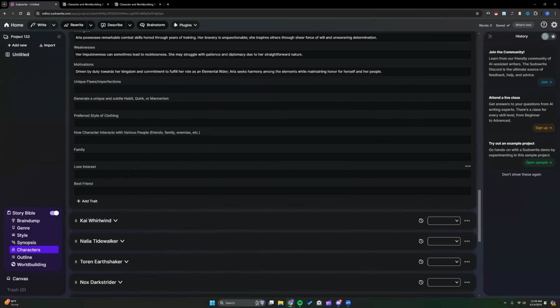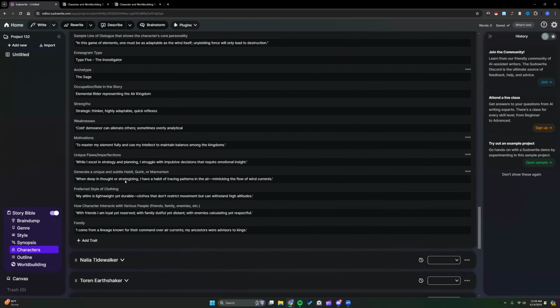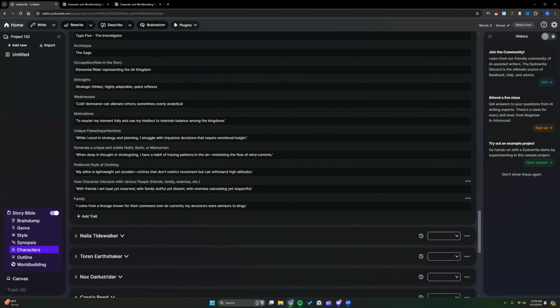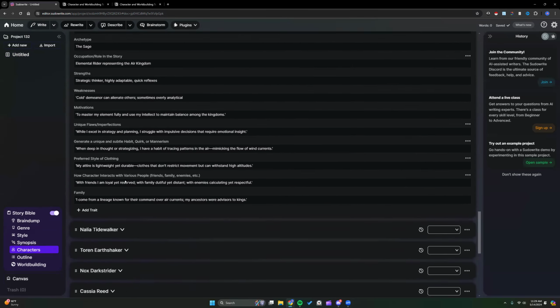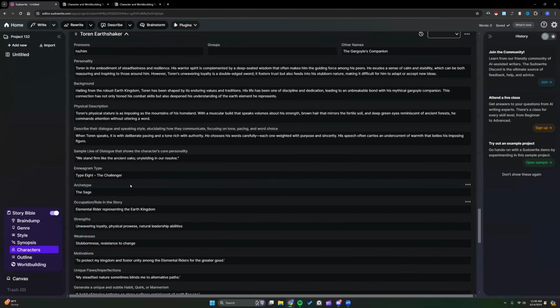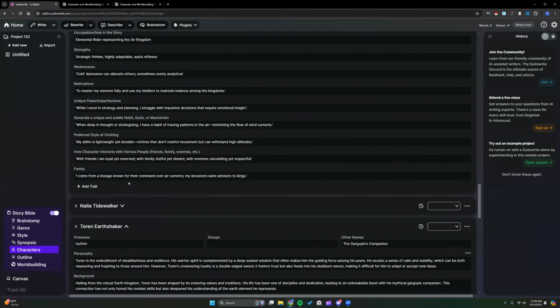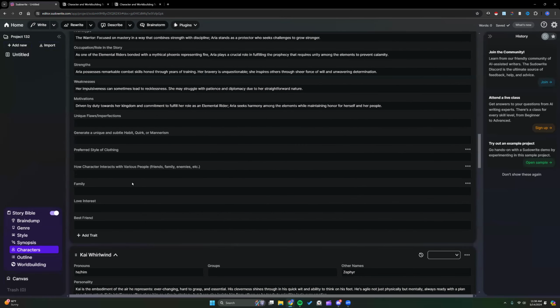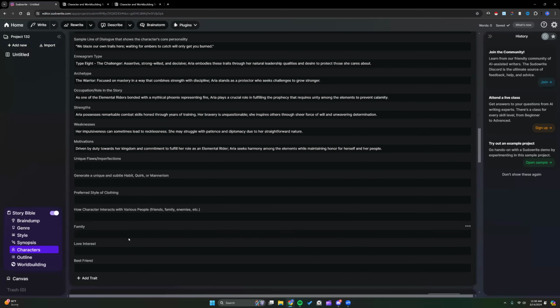And another little issue right here. It didn't fill these out, but I looked and I think it did fill all the other ones out. It did. So keep that in mind. There are still going to be some bugs. Please just report them. But it didn't do those little sections of traits here, but did it for the others. Maybe she's just a loner. She doesn't have the love interest, family, best friend, all that. And maybe she doesn't like wearing clothes. Who knows?